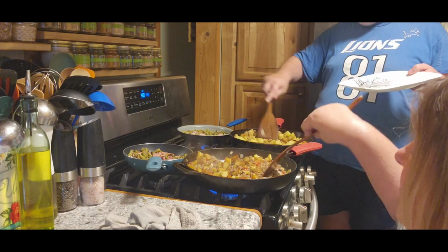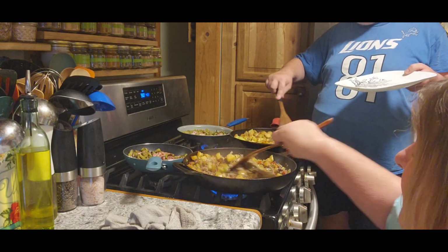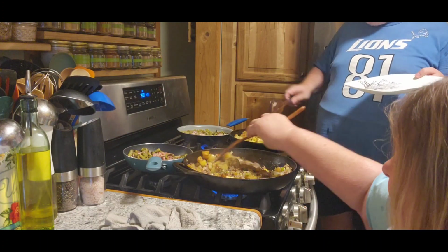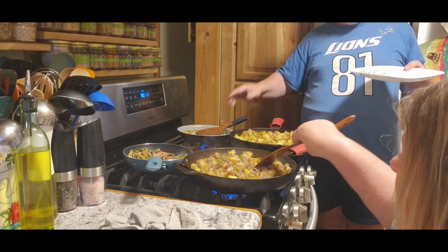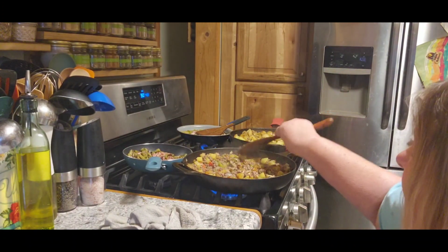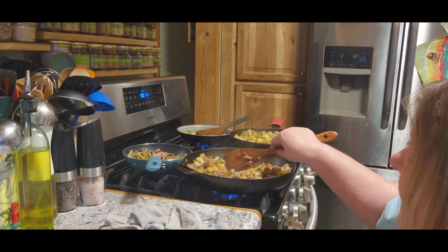We did drain the extra grease. I showed Jack the trick with the paper towels. It works good, doesn't it? Yeah. I didn't even know that. Learn something new every day, huh? Yep. You need a place again? No.